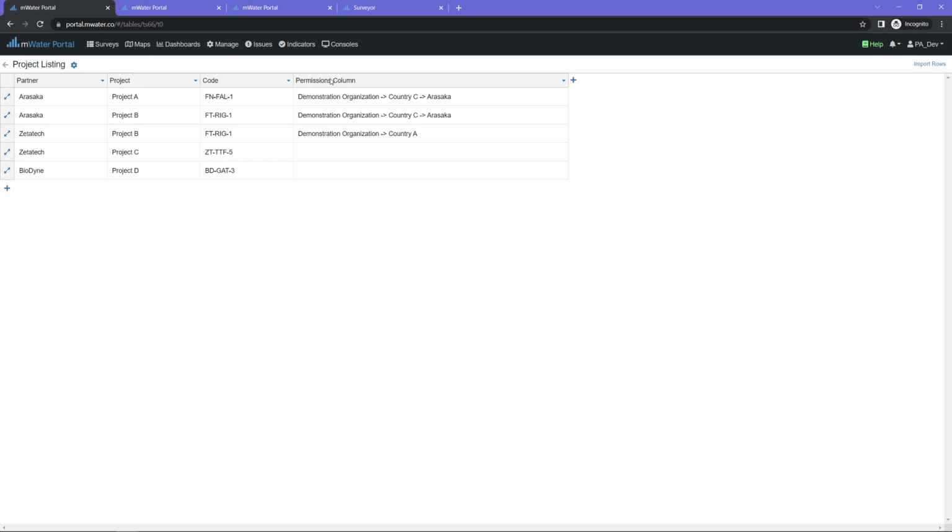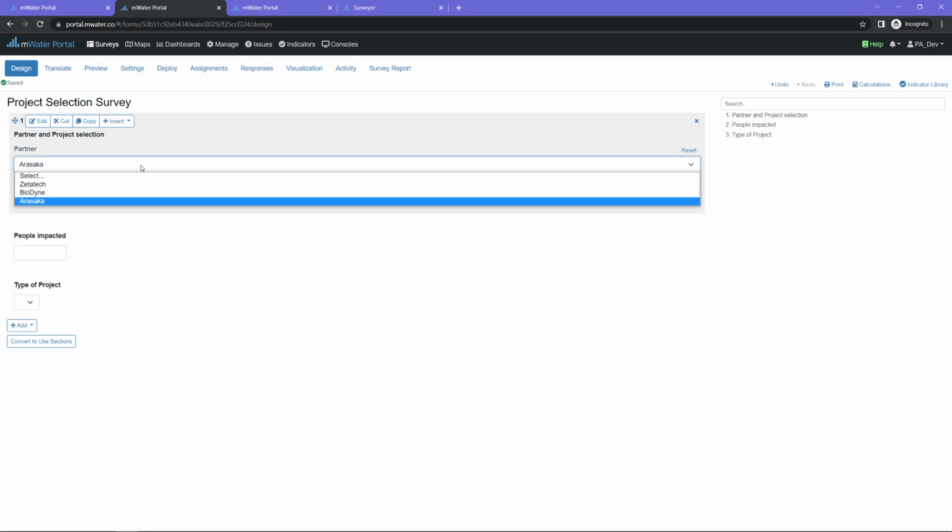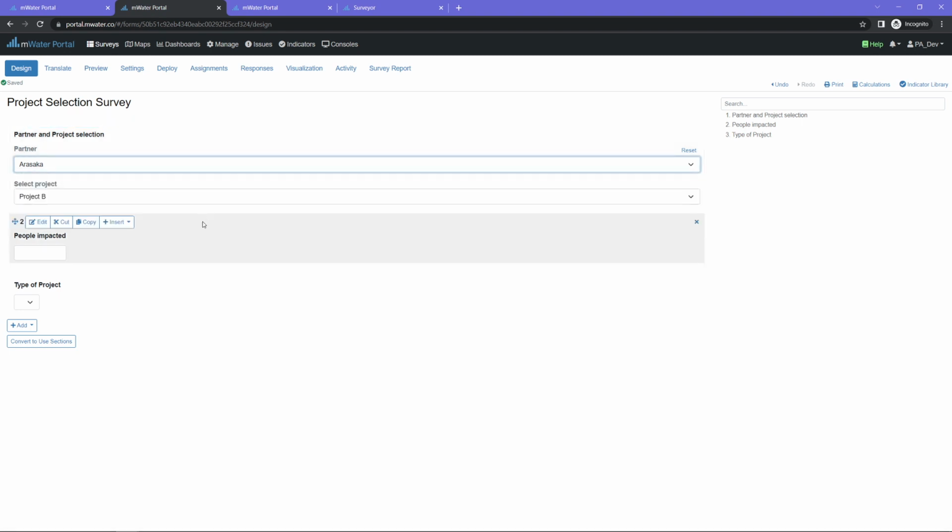But otherwise, I would recommend using this approach. Create a permissions column, a list reference to the other table, the other table being the users, organizations, and groups one, filling it in appropriately, keeping it maintained. And then you will be able to do these advanced, pretty nuanced, but possibly very useful things.